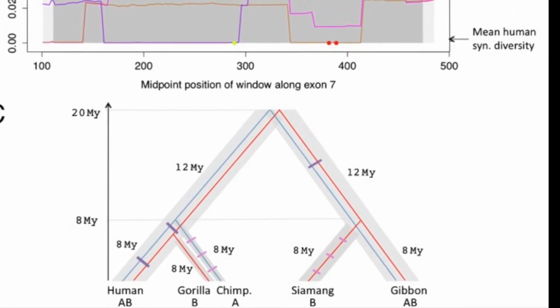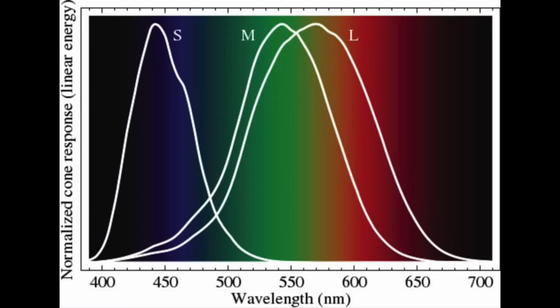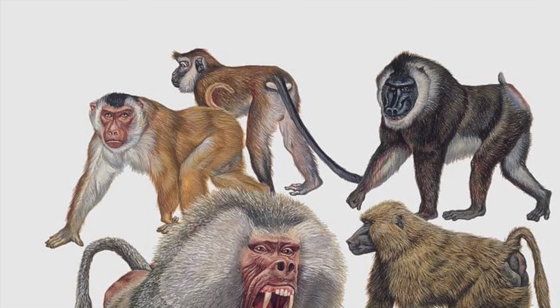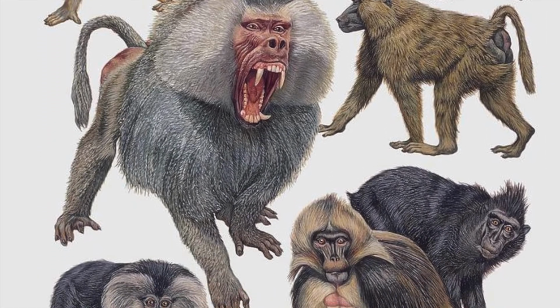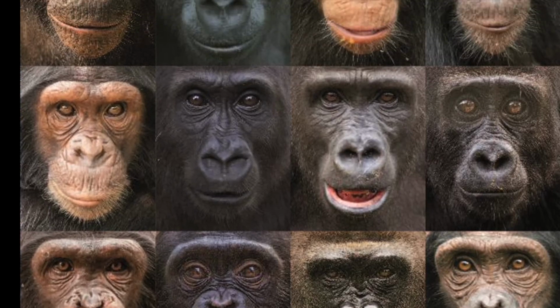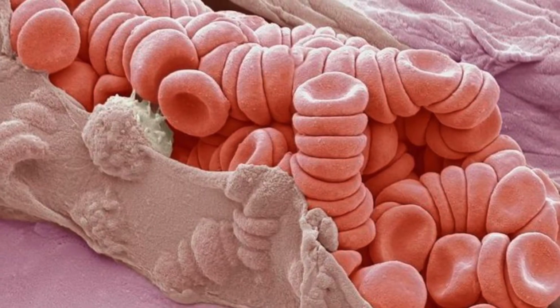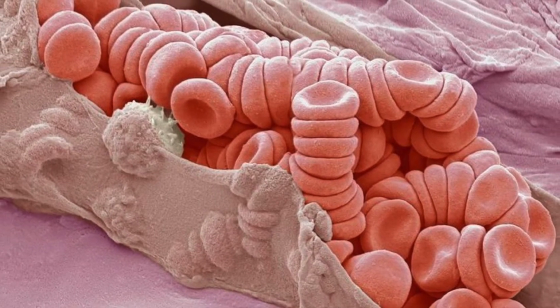To paint a picture, ABO polymorphisms are just as highly conserved as MHC class molecules used by the adaptive immune system and polymorphisms that produce tricolor vision. It has been discovered in at least 17 other primate species, including Old World monkeys, New World monkeys, and our closest ape relatives. The truth is, ABO glycoprotein antigens are expressed in more than just red blood cells.